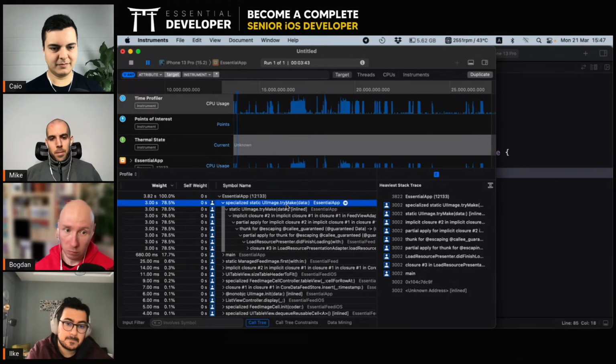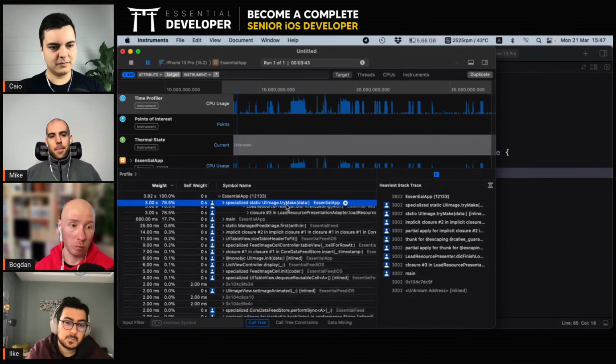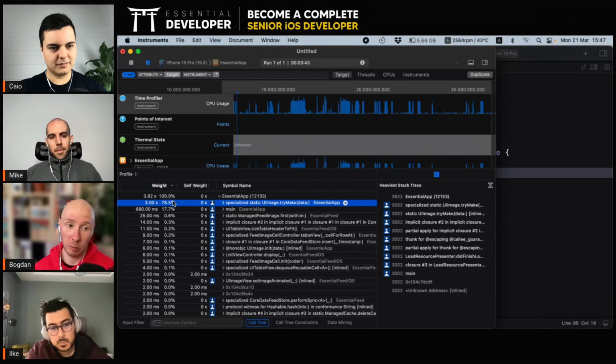So again, the recommendation would be start with these settings, look at the traces that have big percentages here.